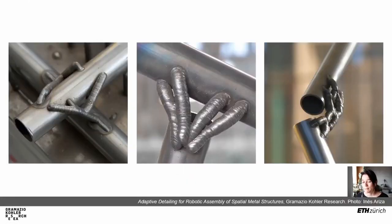So maybe to go to the questions that Roland is asking: what can we build with this, and how does it change how we design? There is a lot to explore. And of course, the main thing now is getting the technique to actually run and work. But some things we tried are small structures of linear elements or curved elements, or even more complex network elements. In all of these, there is one aspect that remains: this spatial configuration, where the node is always outside. The node is being spatialized outside of the normal point where the joint is, which makes it more visible and expressive.